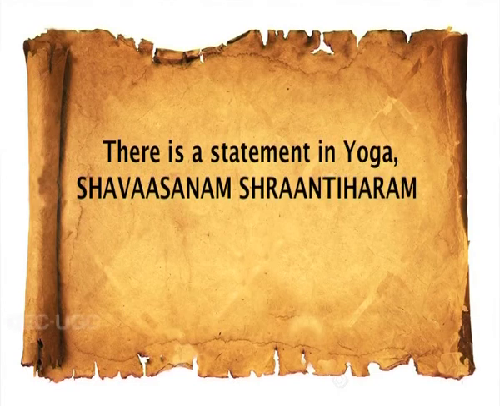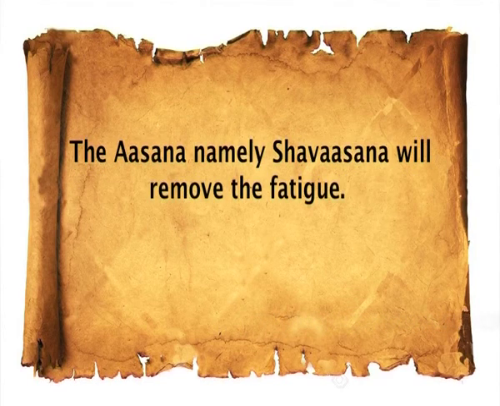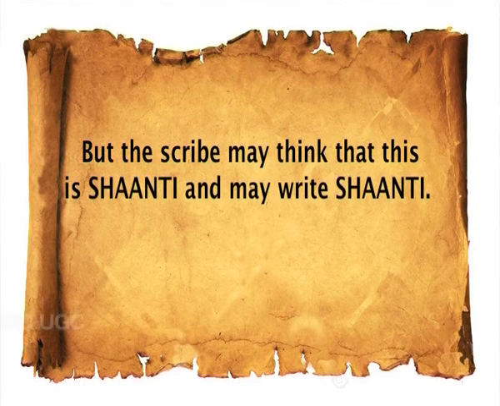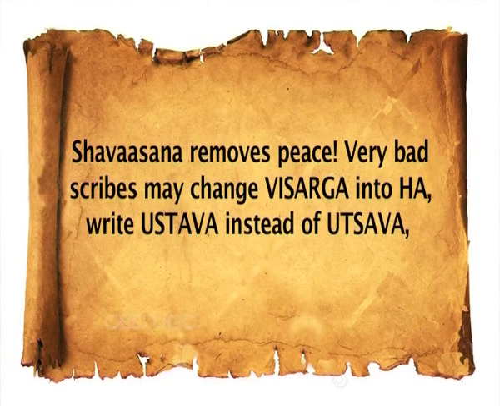Here, familiarity of language is not enough. Let me cite an example. There is a statement in yoga, Shavasanam Shranti Haram, which means the asana, namely Shavasana, will remove the fatigue. Here, Shranti is fatigue. But the scribe may think that this is Shanti and may write Shanti. The meaning will be spoiled. Shavasana removes peace.